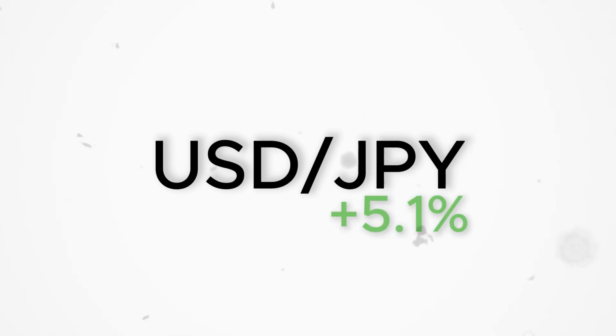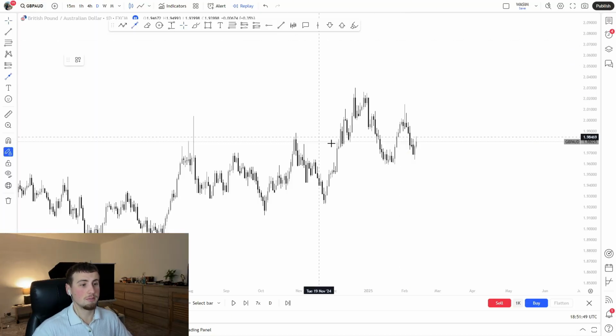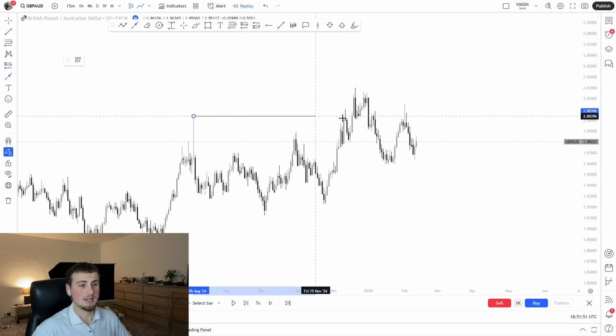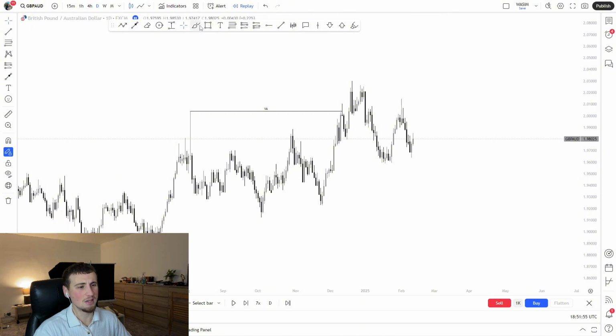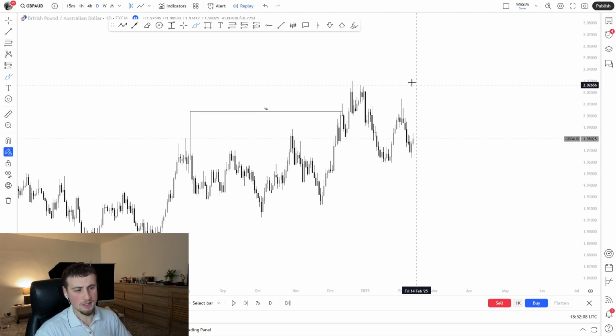So that's dollar yen. Now moving on to the next one, which was pound Aussie. So this is a pound Aussie trade. You can see on the higher time frame that we've got price tagging this value area here. Now, is this the best sequence that we've ever seen at a value area? No. You don't usually see price forming such a clear, deliberate evening star formation and then just messing about in that value area above.